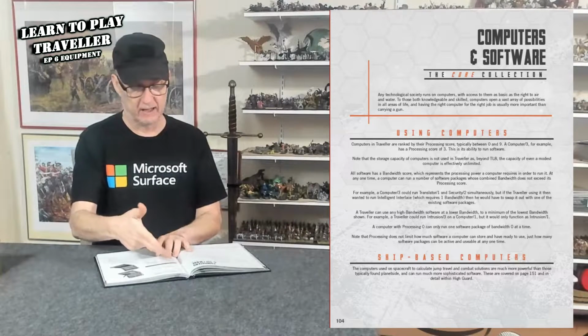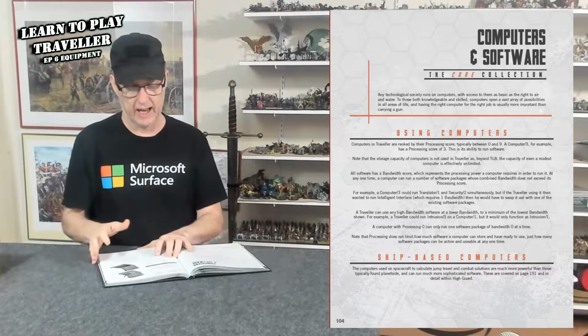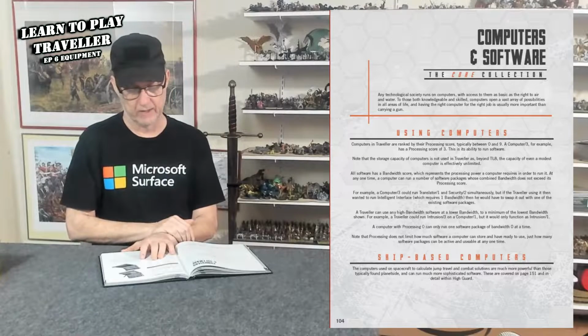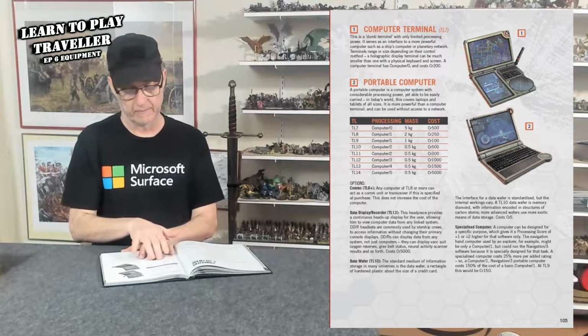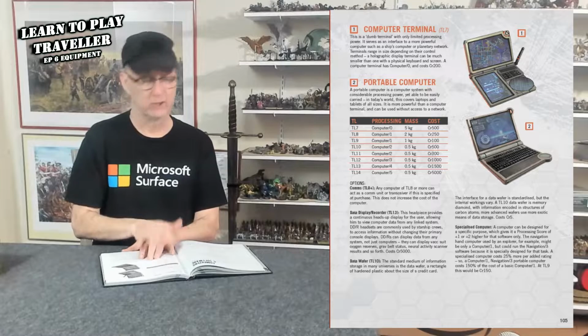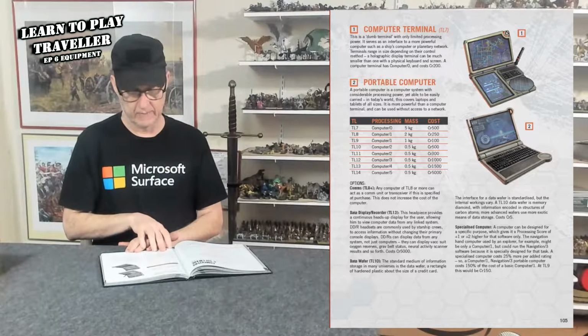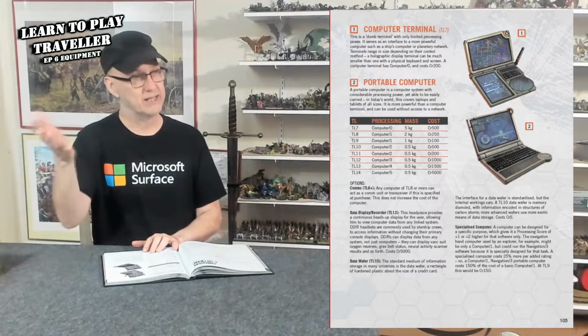You look at tech level from 7 to 14, and you can see the strength of the computer, and then you can see the weight of the computer goes way down. So a tech level 14 computer is only 0.5 kilograms, which is about a pound. Yeah, here's a data wafer, tech 10. They're the size of a credit card. I would say SD card.